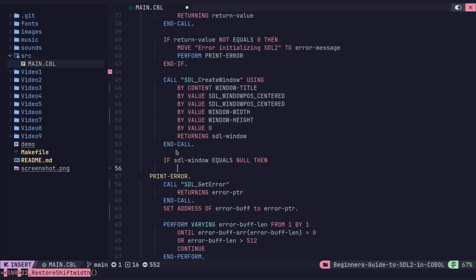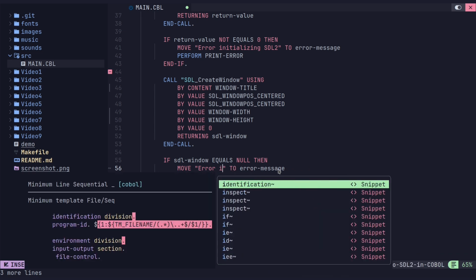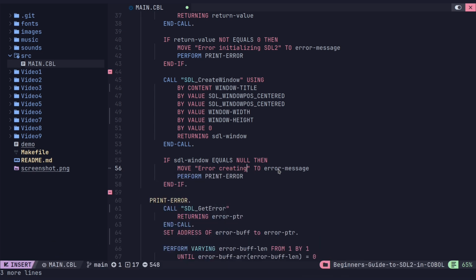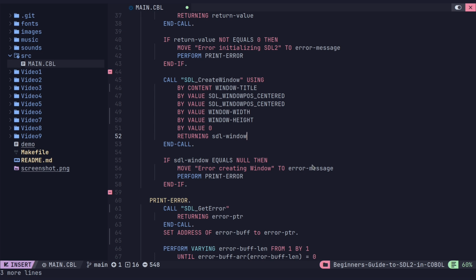And then we're going to do the same thing with the error that we did before. I'm just going to grab it. It's the same exact idea, except the message will change. We'll say error creating window. It's going to do exactly the same that our procedure down there does, where it gets the error message and puts it all together and then shuts the program down. So that is the SDL window.